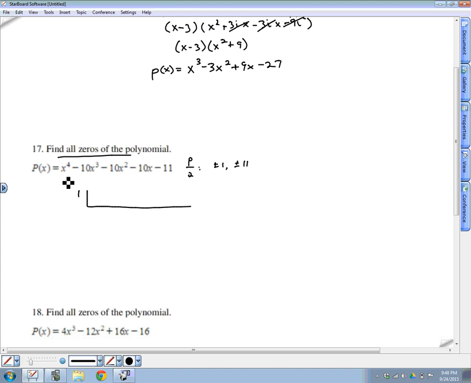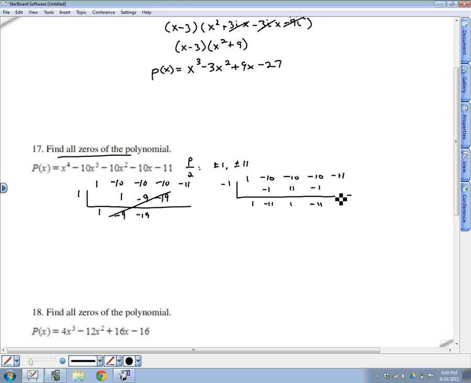So, let me try 1. And again, you want to make sure that you scan through the polynomial to check for missing terms. There aren't any. So, let's see. Doesn't look like it would be anywhere with that one. Looks like we're getting somewhere with that one. So, we know that x equals negative 1, so x plus 1 is a factor. These are the coefficients of the reduced polynomial x to the third minus 11x squared plus x minus 11.